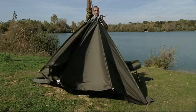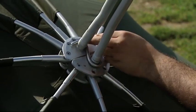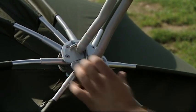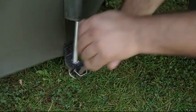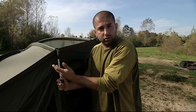Two poles go into it, and then you just open it up with the little S-clip going over, locking the bivvy completely open. All you have to do then is peg the two back points in, giving you an absolutely rigid setup. You don't need these front poles when you're just fishing a day session.